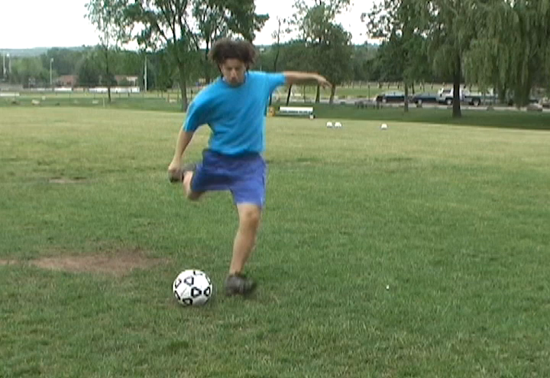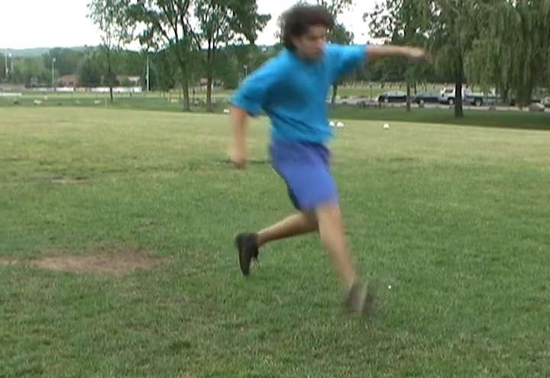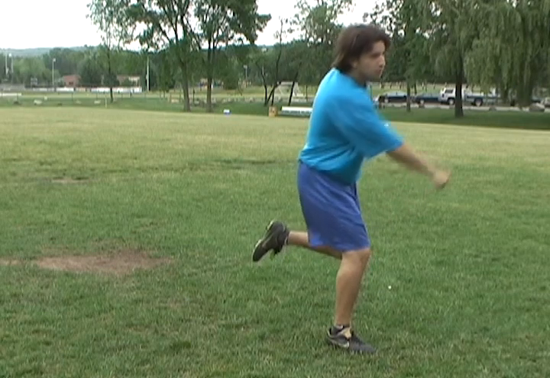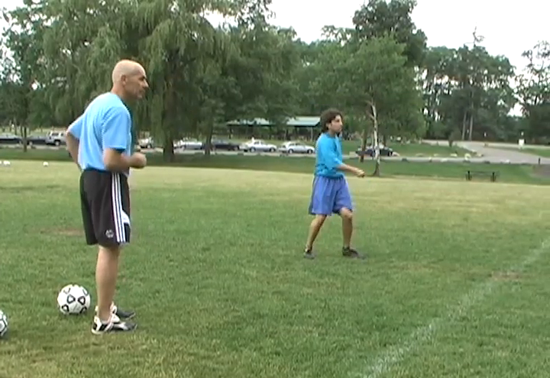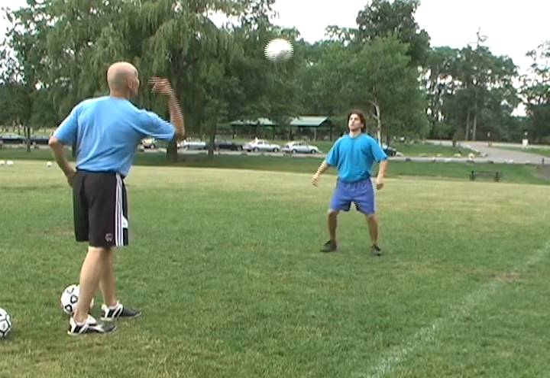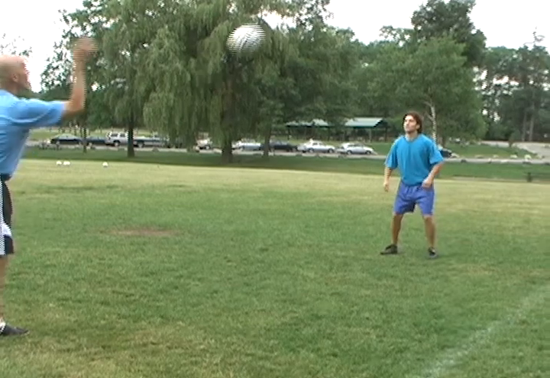The shooter's head should be down and the eye should be fixed on the ball. The shooter strikes the ball with the inside laces, not the toes, and follows through by landing on the kicking foot. Players can also practice shooting after a chest trap. Players should arch their backs, catch the ball on their chest, and angle the ball down to their feet for an easy position for shooting.